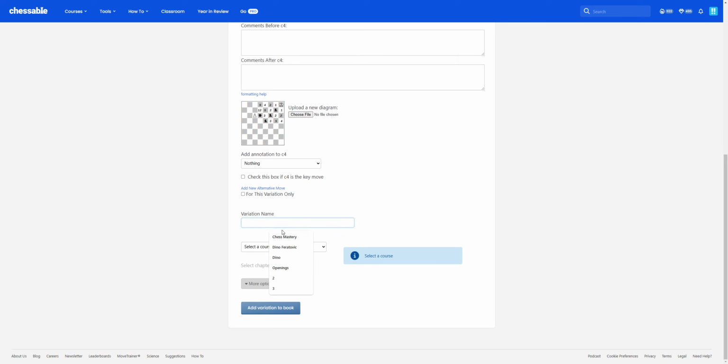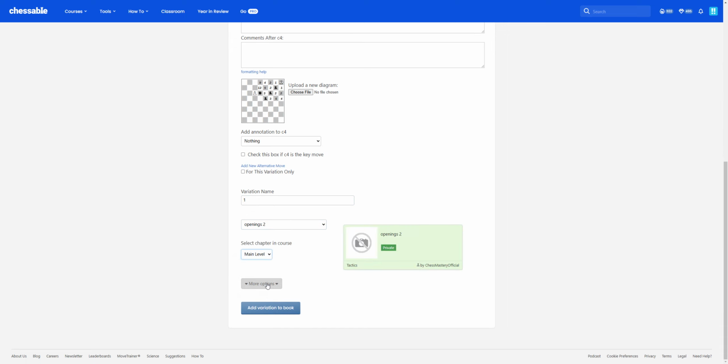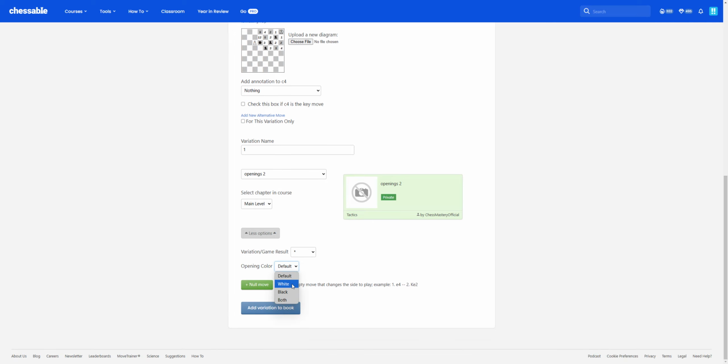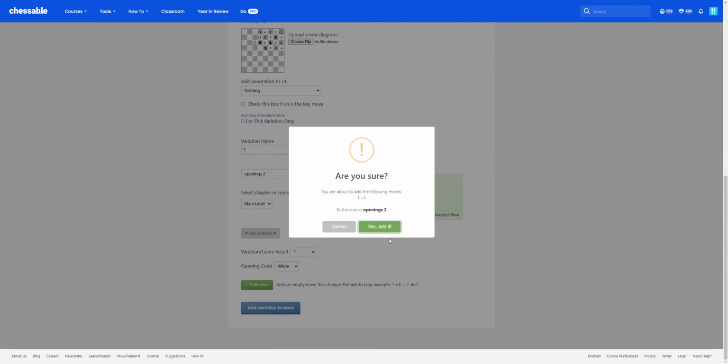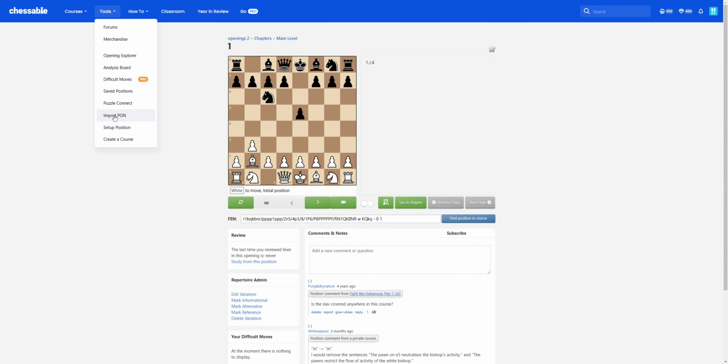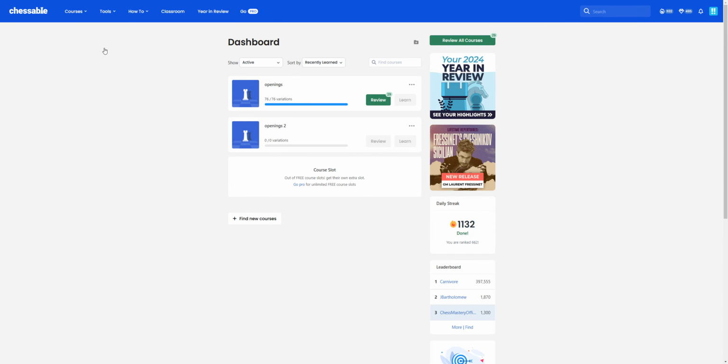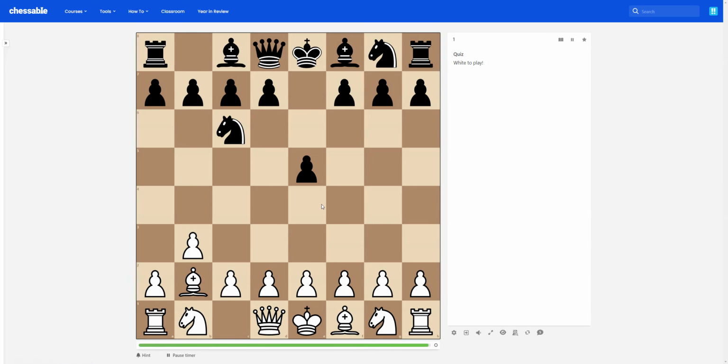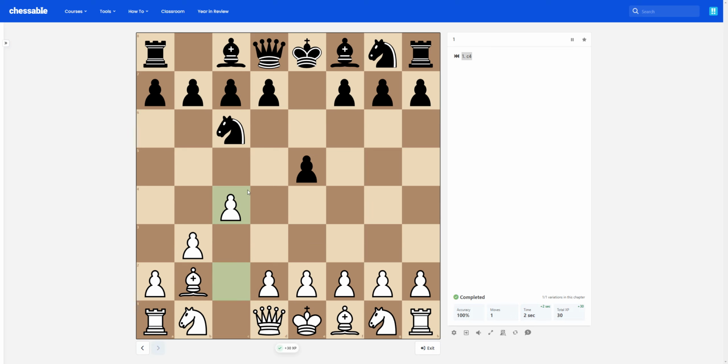This is the first variation. Select course, openings 2, and then more options. I want him to test me only as white here. And then when I go to the course, I get openings 2, learn, and c4.